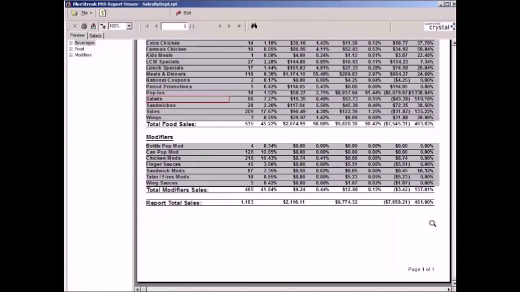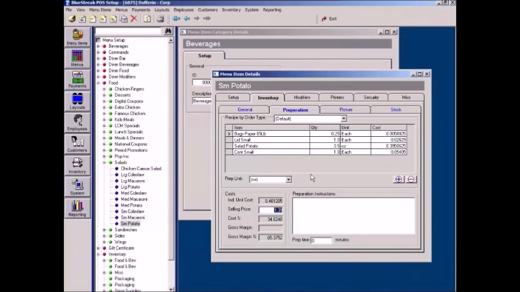But does everyone understand how the inventory was set up for Mary Brown's now? When we're looking at a sales report, we have to understand that the combos are only pulling the main item and not the choices that have yet to be selected by the cashier. So we can't look at the food cost on specific combos. We have to look at it as a whole. Does anyone have any questions on that? Because I want to make sure we get that, because this is a big part of everyone's BDC role in helping the stores be profitable.